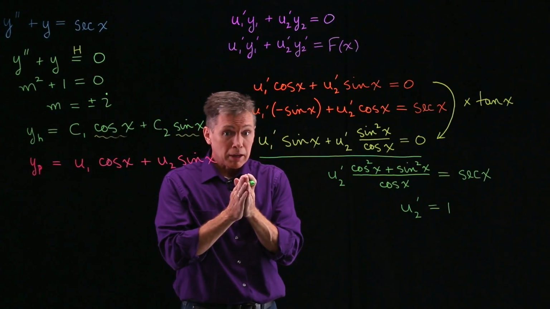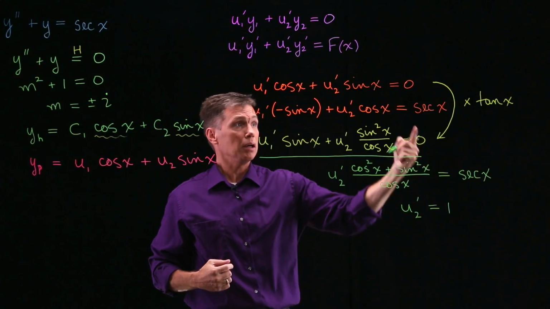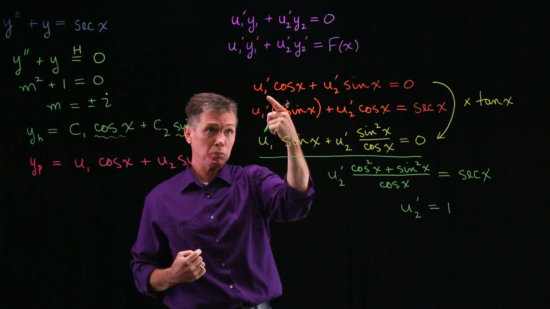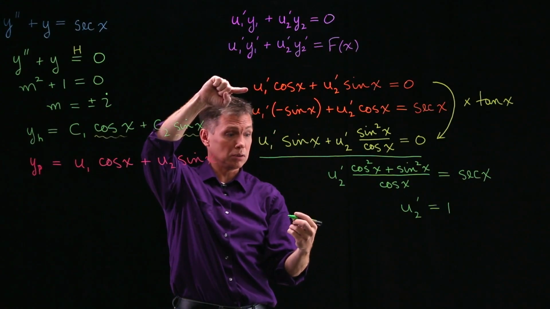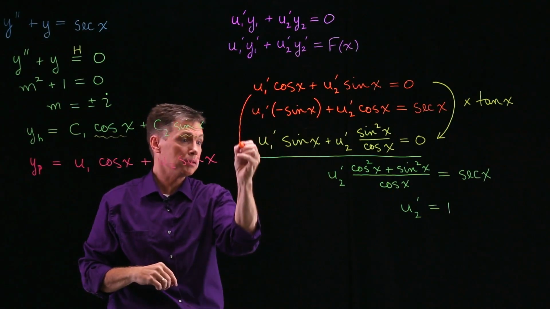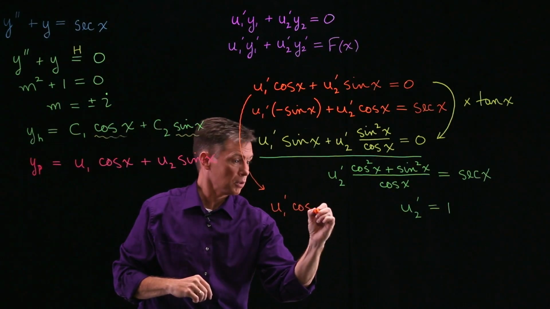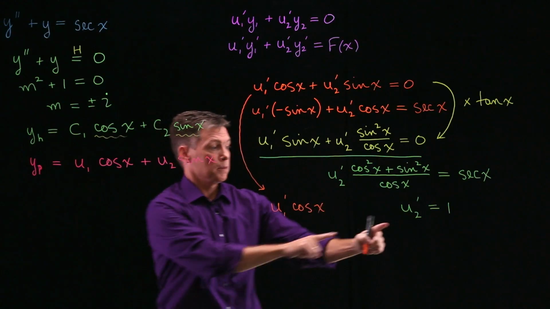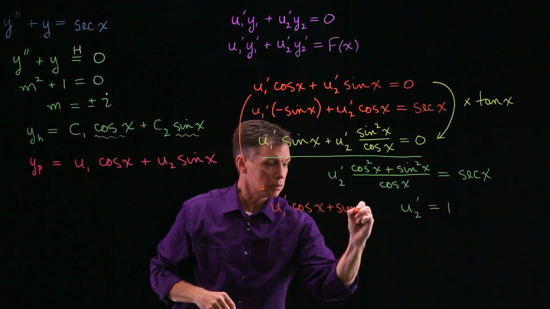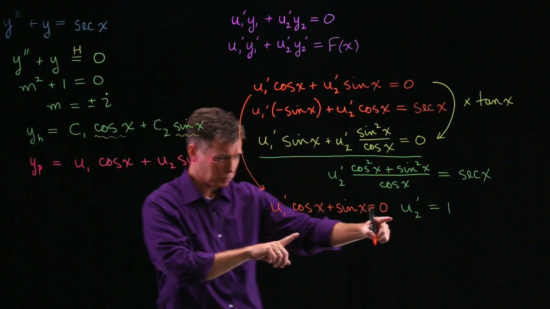All right, now what? I use that u sub 2 prime that I now know equals 1 up in your choice of equations, but I'm going to pick this top equation, and we're going to use it to figure out what u sub 1 prime is. Okay, so let's take a look at this equation. I'll switch to the orange again if it helps. From here, I'm looking at u sub 1 prime times cosine of x. This u sub 2 prime is just 1, so you're going to get plus sine of x equaling 0. Sorry it's crowded, but the different colors hopefully help.